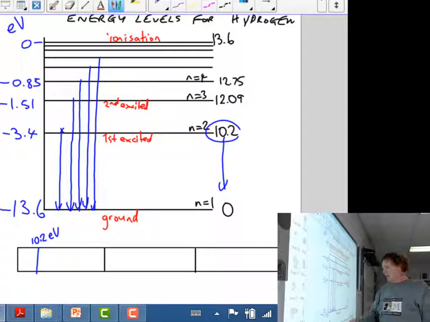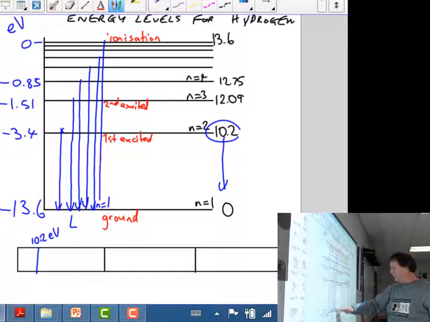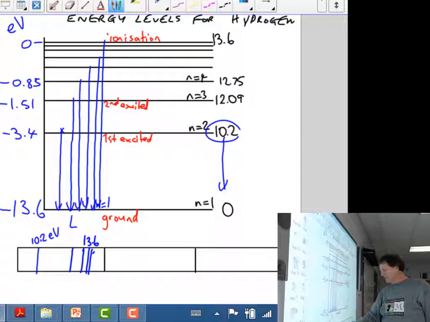Now this used to be called the Lyman series, by the way, but we don't use those terms anymore. It's the one that finishes at n equals 1. And that range between 10.2 and the biggest one will be 13.6 all the way down. So it's between 10.2 and 13.6. And what you'll find is, if you could see these lines, you'd actually see them getting closer together as a series as it approaches the series limit there. Okay, they stop at the series limit. That's actually in the ultraviolet region, so you couldn't see those.